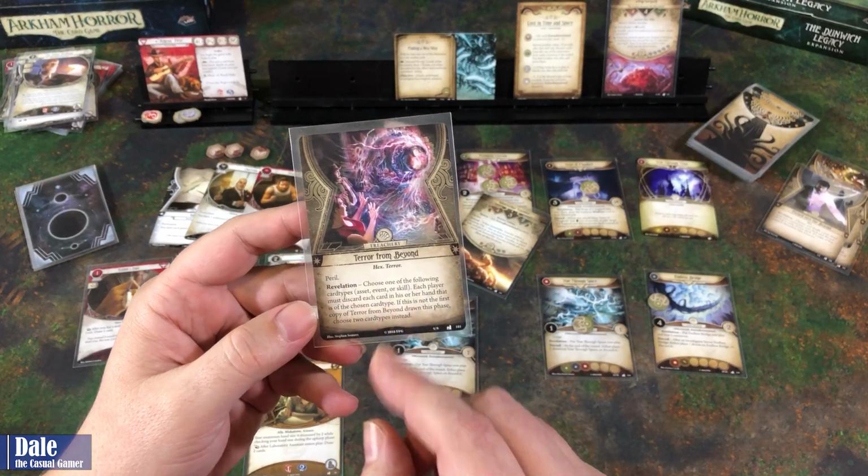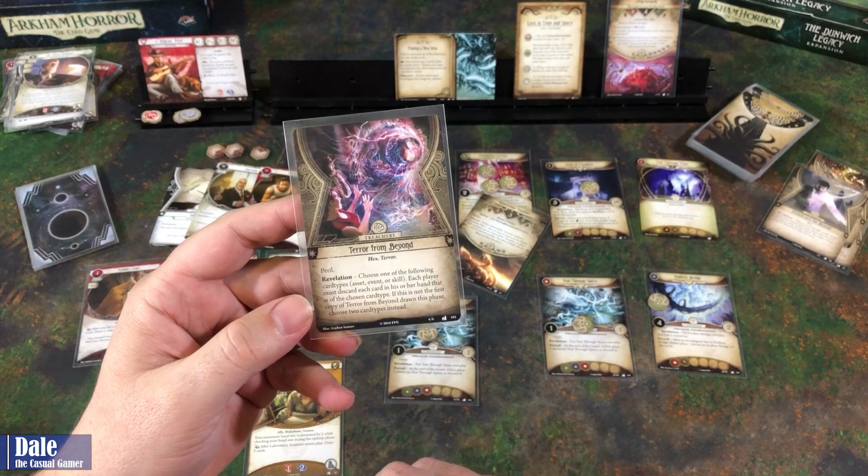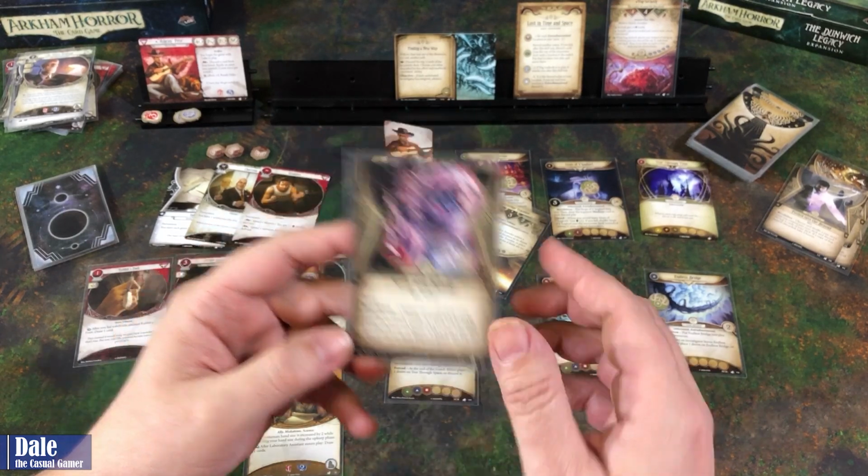Choose one of the following card types. Each player must discard each card in his hand of that card type.